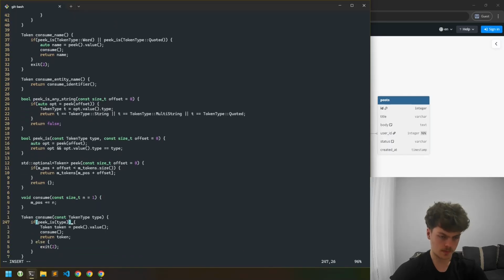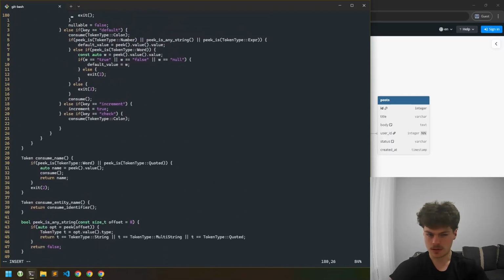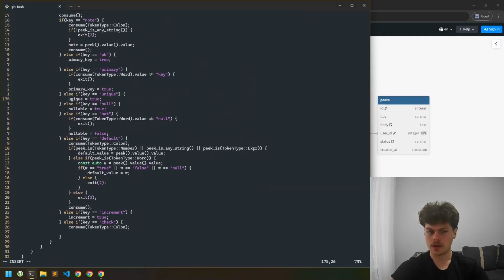Return token, because I guess maybe somewhere I already use it, like it returns a value but I just didn't see it. Oh yeah, yeah, I do it here. Okay.